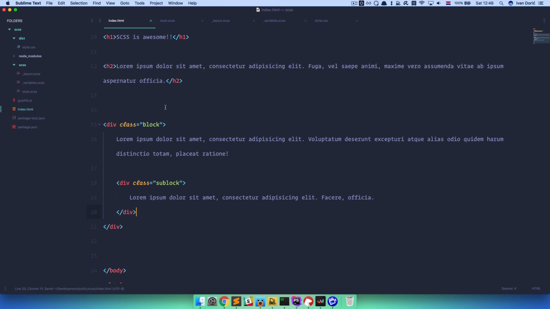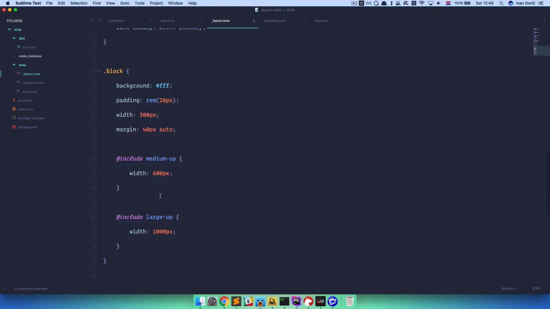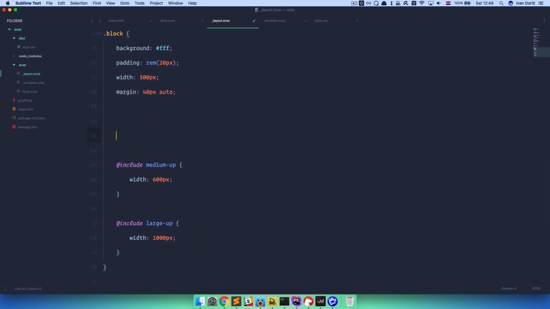Okay, and if we go to our style layout SCSS, one more thing that I forgot to mention about SCSS, but I did mention it in the previous episode, you can indent your code. Just don't overdo it. Standard is maximally 3 indentations.